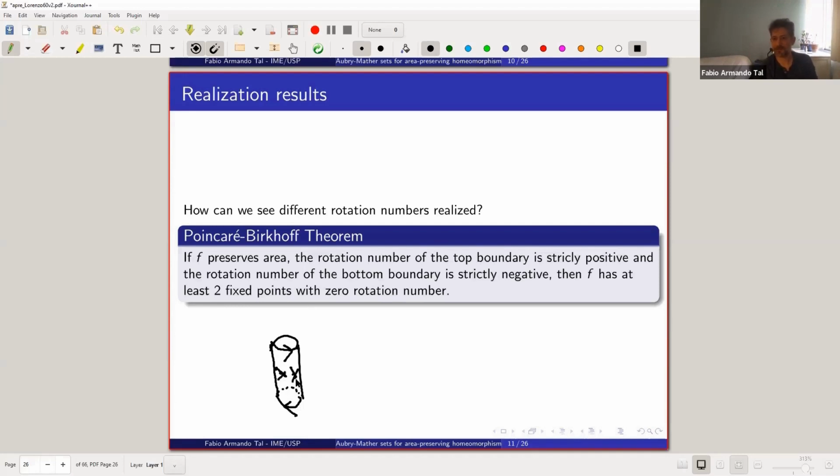So this is telling you that whenever you have this kind of twist condition, meaning that you have things rotating one side and the other side, then you're going to find intermediate things in between. This is for an area preserving map. And basically what you're saying is that if you look at the rotation number of the top boundary and the rotation number of the lower boundary, in between every rational, you just take a power of the dynamics if you want, every rational point is going to be realized by a periodic orbit. So just looking at what happens on the top boundary and lower boundary, you find infinitely many periodic orbits as a direct consequence of this theorem.